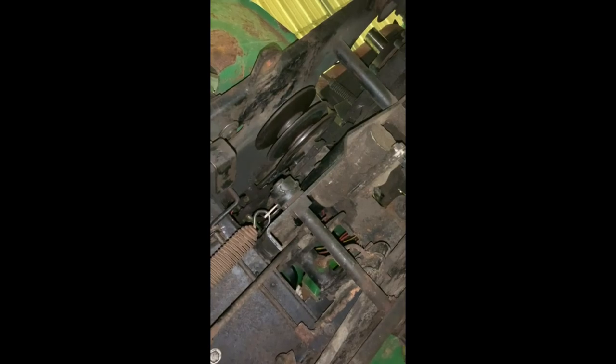I'll put it in gear, but putting it in gear really isn't going to help any at all. I don't really have anything I can put behind it, so we're kind of screwed if something ends up going wrong. Oh, damn it. That's sitting on that belt. How's that? Is that better? Let's see if we can get this thing to move, which it looks like it. Yes, it did. And we'll just go in here.